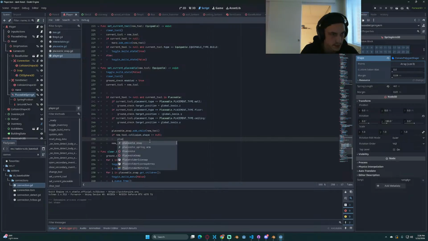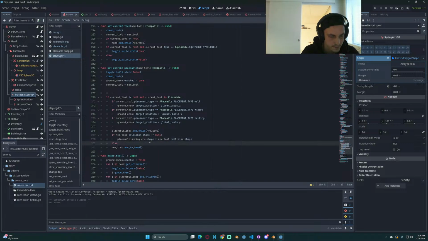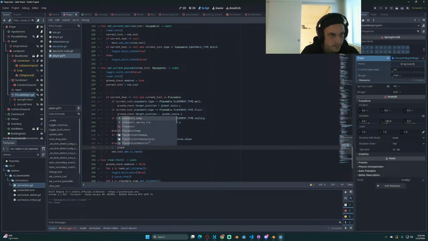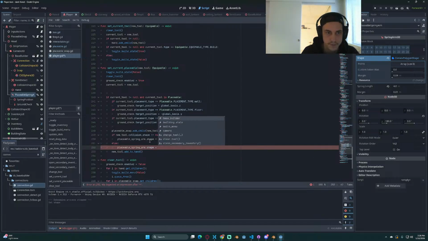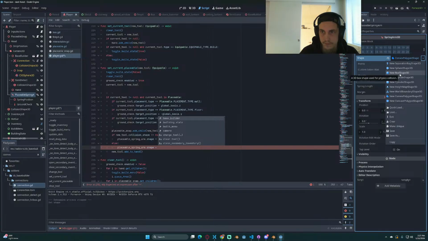Then we do placeable spring arm dot shape equals new tool dot collision shape. Sphere shape 3D. Yeah, we can do.